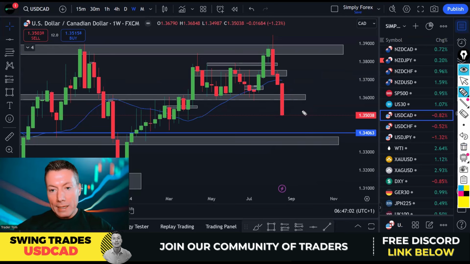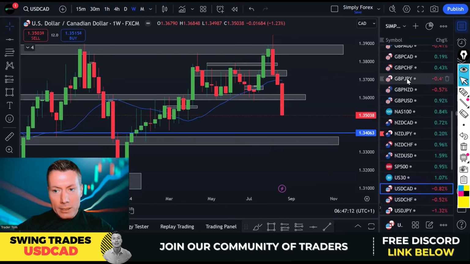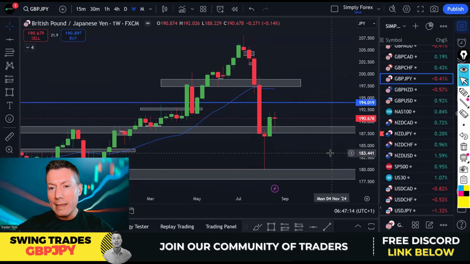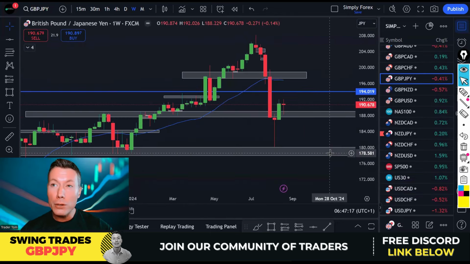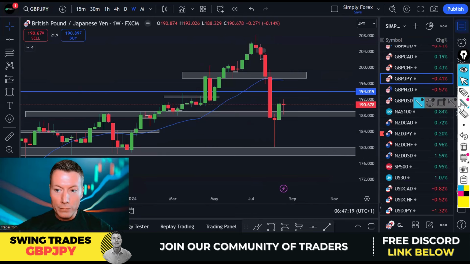The next pairs we're looking at is pound strength. And like I say, guys, these are all weekly charts we're looking at. And let's start with pound yen, actually, because this is against trend. And I was looking at a few yen pairs, because lots of yen pairs, we've had this really big bounce off support level, right? But out of all of the yen pairs, I preferred pound yen, because again, we were seeing pound strength last week, right? And it's come into this week as well.